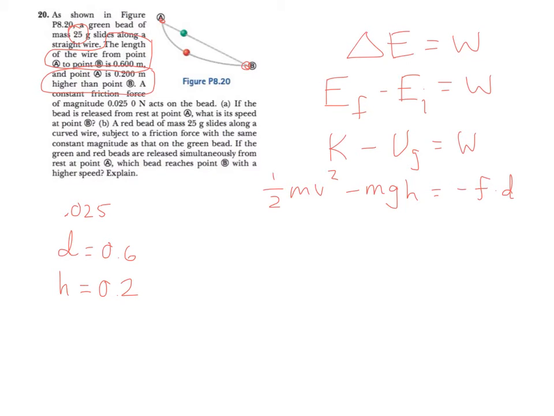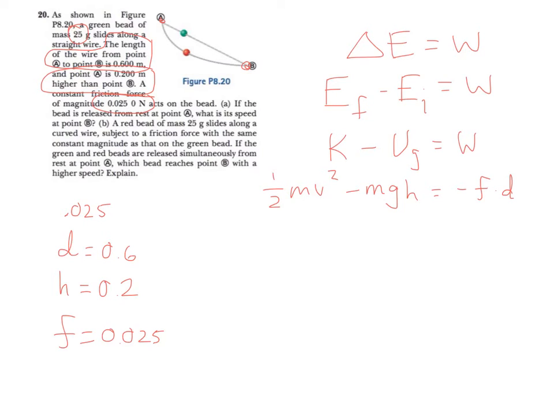All right, and then it says a constant friction force acts on it. And they say, weirdly formatted because International Edition, whatever, that friction force is 0.025 newtons. Okay. So actually at this point it's just a matter of plugging in. If you got confused because you thought you needed to use like mu mg cosine theta for your force of friction, you don't need to. They don't tell you mu, so you actually couldn't do that.